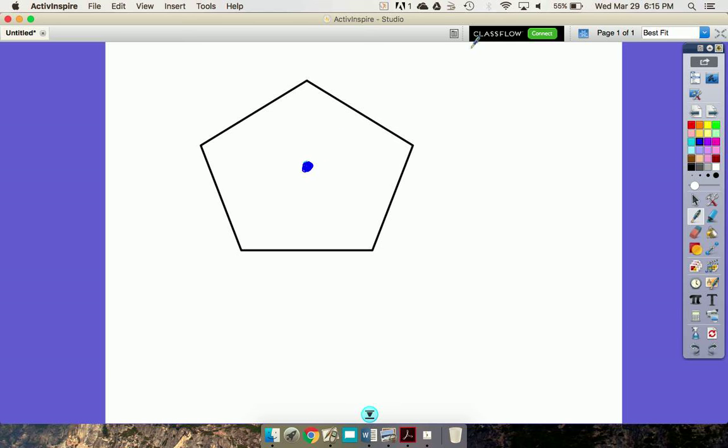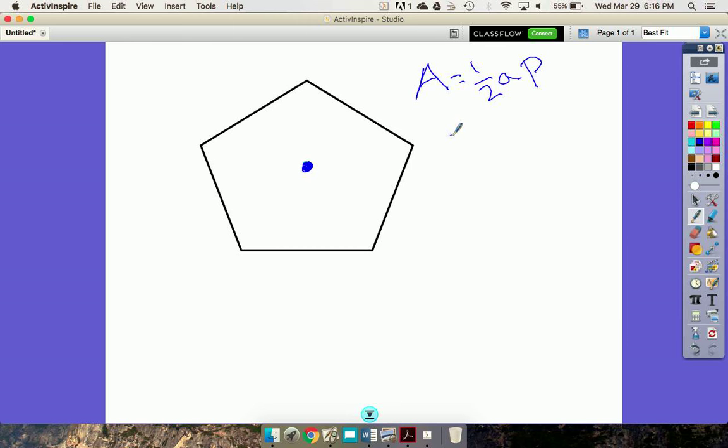So with this new formula, I'm going to go over it real quick. Our area is going to equal 1/2 a times p. This is the formula we're using to find the area of the polygon. Its area equals 1/2, that's the apothem, times the perimeter.